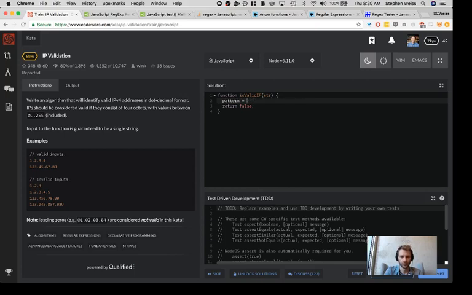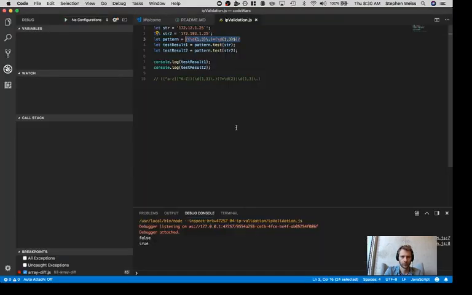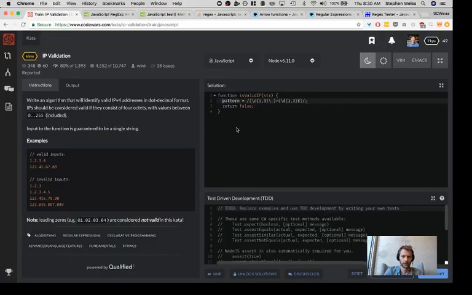I'm going to just throw that in there. So I've got my pattern that I think should work to identify whether or not it's a valid series of octets. What I now also need to understand is, are there only 4 octets, and are there any leading zeros?